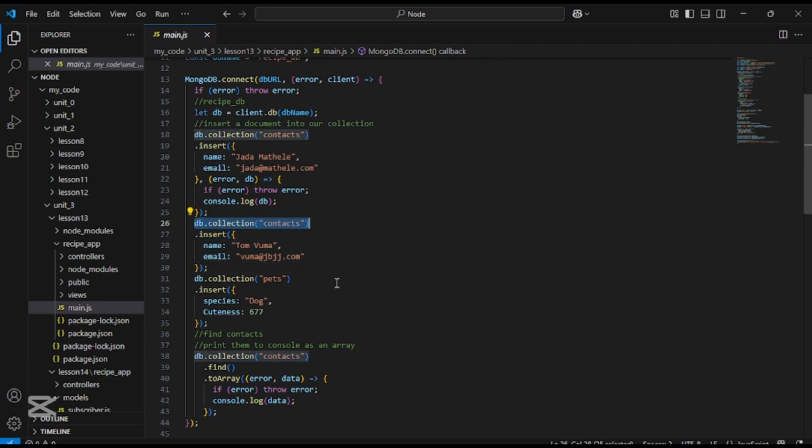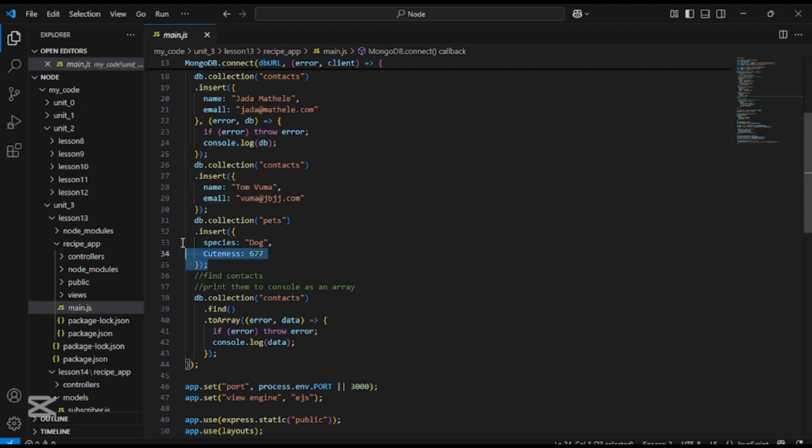First creating that document within a collection that's in our database, and then inserting the values within my document contacts. The same here, inserting my data within my document pets over here.